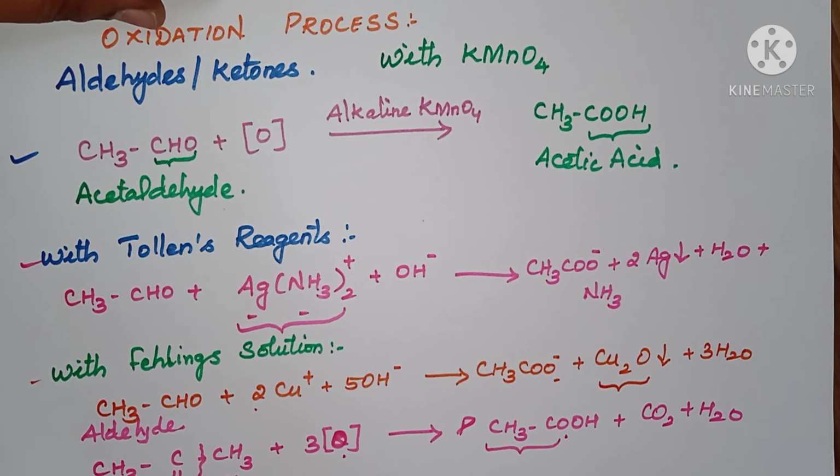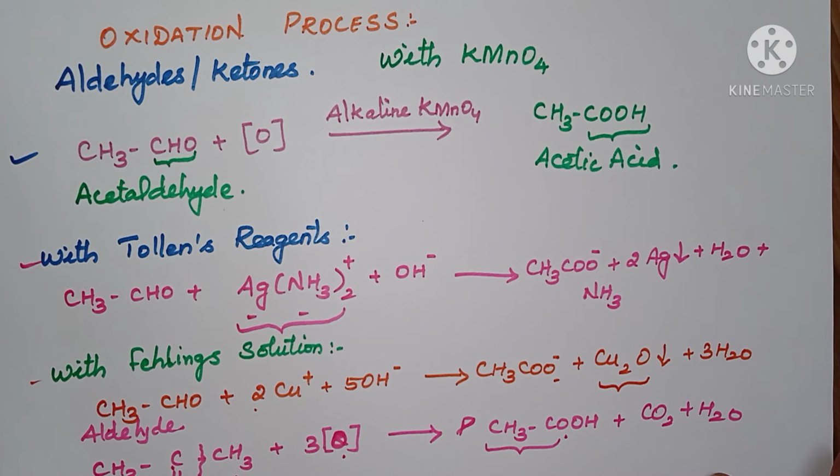See now, for example, butanone has four carbon atoms. In that, we may get a lesser number of carbons, maybe three carbons. In such a way you will get the product. Just remember, ketones are oxidized to give an acid with a lesser number of carbons compared to the ketone reactant. Hope you got it. Next one.